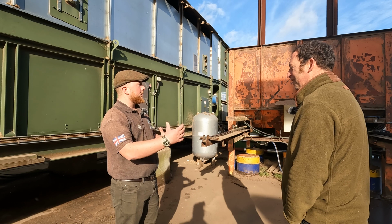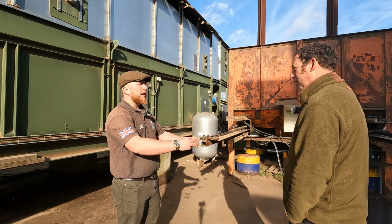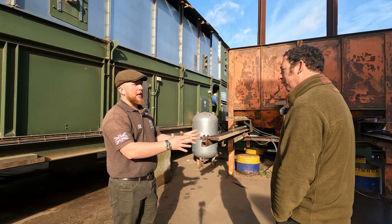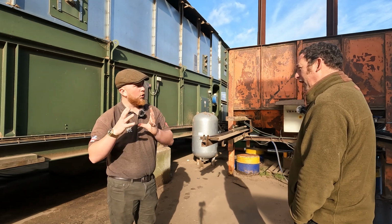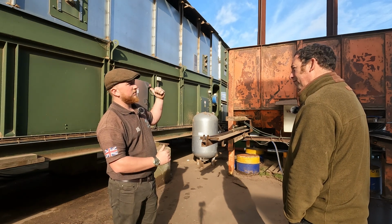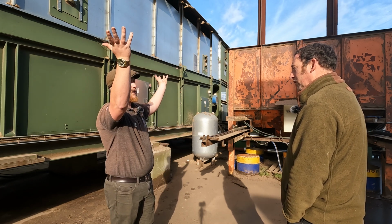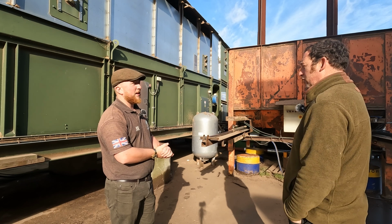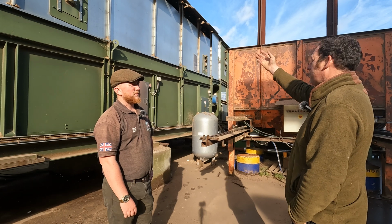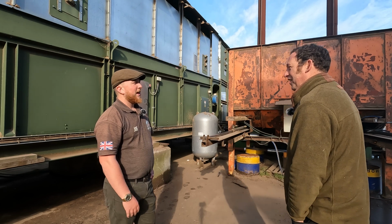So this sort of business obviously means a lot of diversification. You've got your animal bedding side, and then you've got this side. As far as I understand, you don't use the waste from your animal bedding side; you use a premium product to create your premium briquettes. Yeah. In terms of the dryer, I take it air flows underneath and comes out the top to disperse the moisture? That's basically it. Through the plenum, it pushes air through the chip and out through the top, the steam, and obviously the dust that we're getting a bit of now.